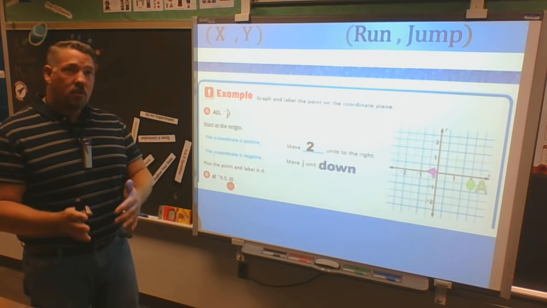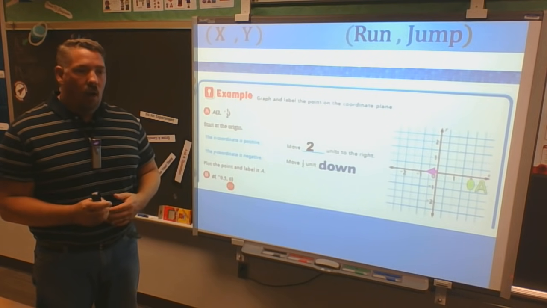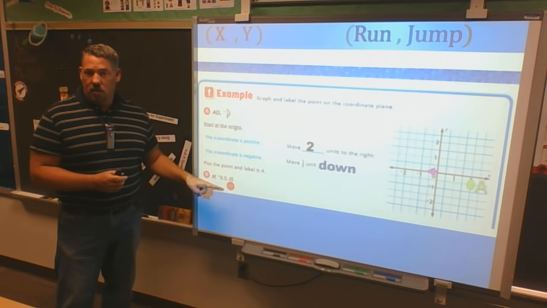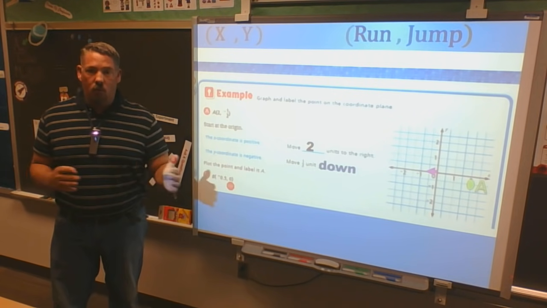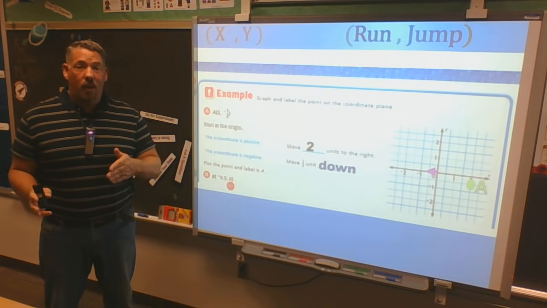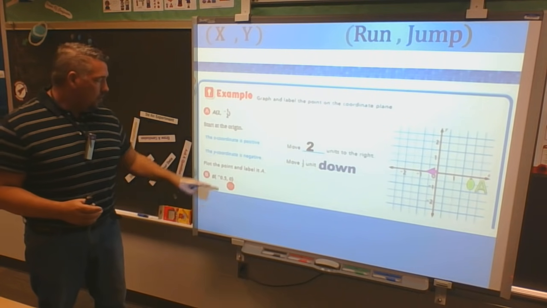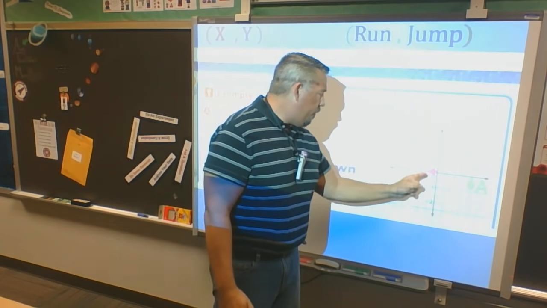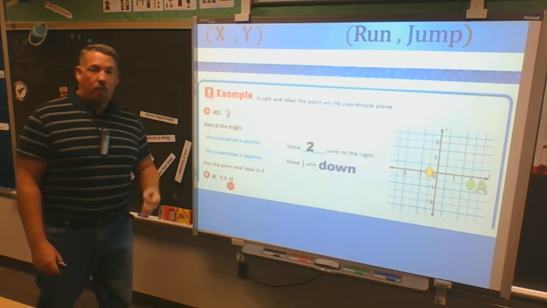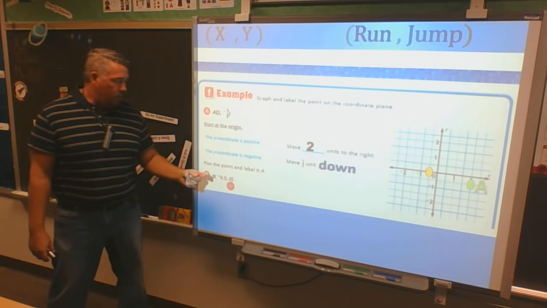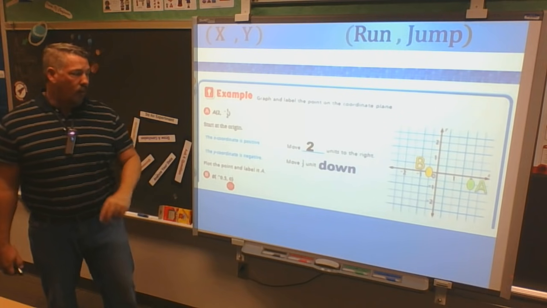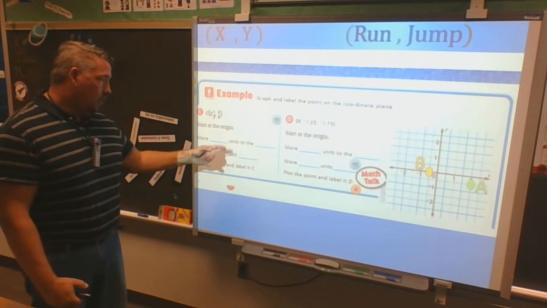So if my first number is a 0, I go straight up or down. If my second number is a 0, I move either to the right or left, but then I stay where I am on that line. So those zeros are key to where I'm going to go. So I only went over to that first line. I know I have to put my point, and then that point has to be labeled with a B. We had 2 more, right? Now mine are cut off, so we'll put them there.